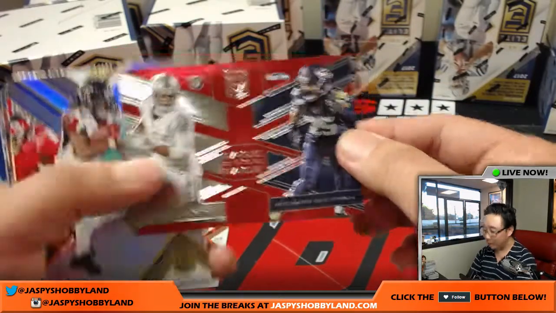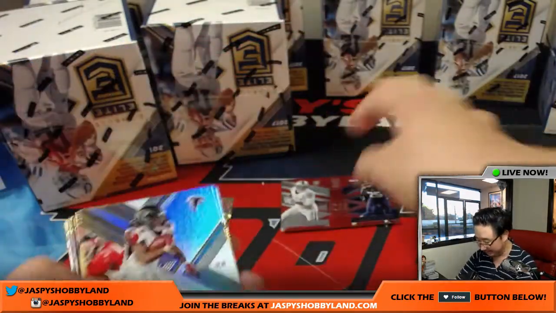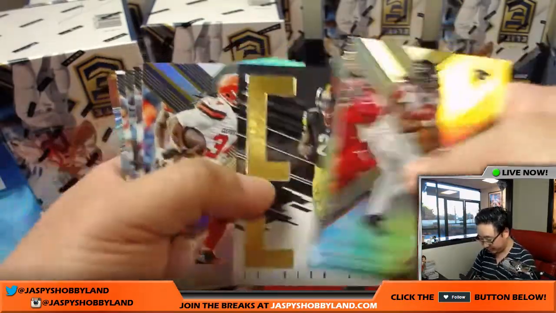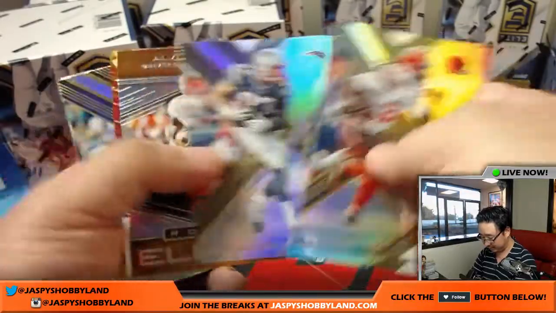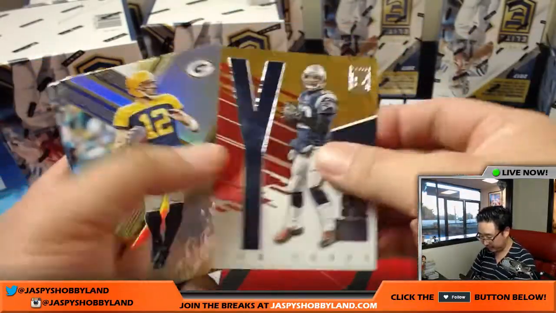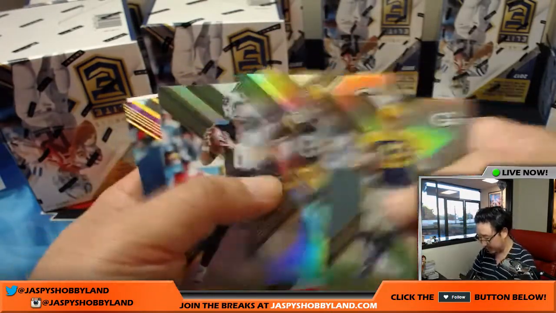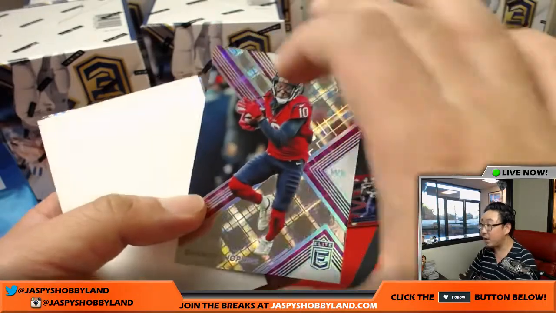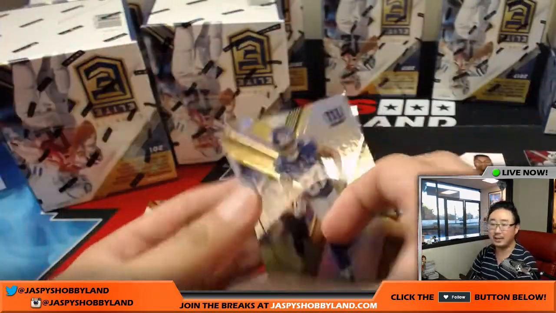Nice. Who's talking about you? Crabtree. Oh, man. My dreams have come true. Le'Veon Bell out of 299 for the Steelers. We got Alvin Kamara. Spellbound. Tom Brady, 8 out of 25. Nice. DeAndre Hopkins, 12 out of 99. Sterling Shepard, Paxton Lynch.